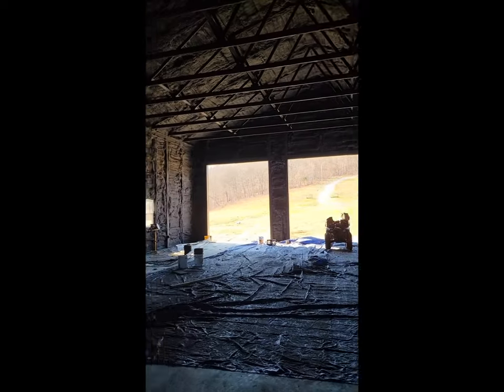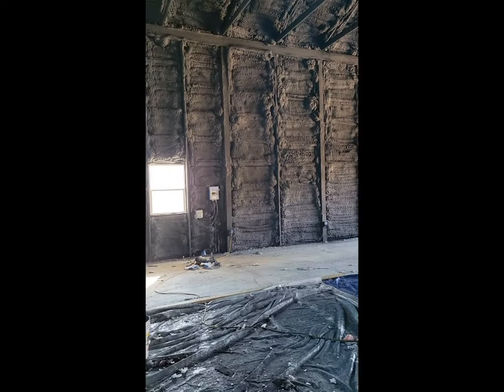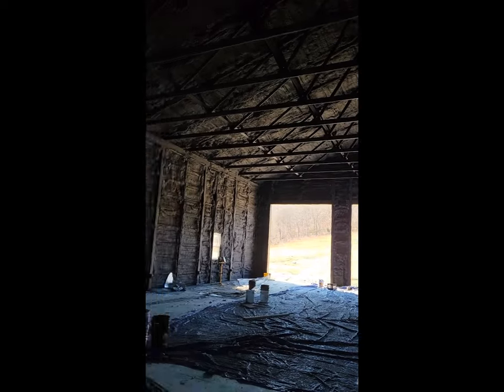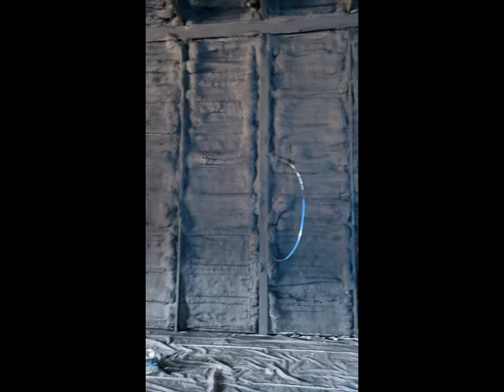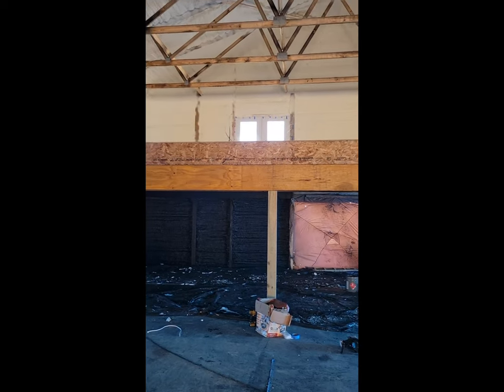So I'll get this cleaned up and get it somewhat ready for us to move down in here. And we're going to get lights up this weekend so we can have some lights up in here. And take it day by day, step by step. It is a process and it's not an easy one. It's just little things we gotta accomplish and take those successes as we get them.